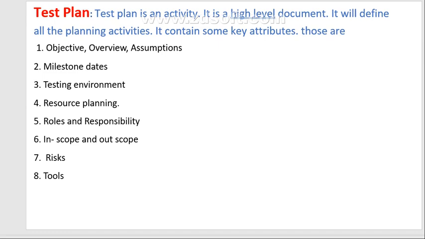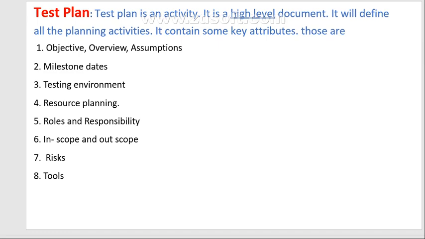So in simple words, a test plan is defined as a document. This is one document which outlines the scope, objective, method, and weight on a software testing task. So it is as simple as that.